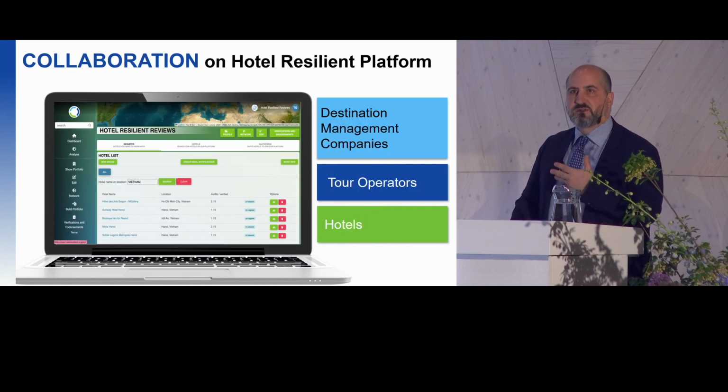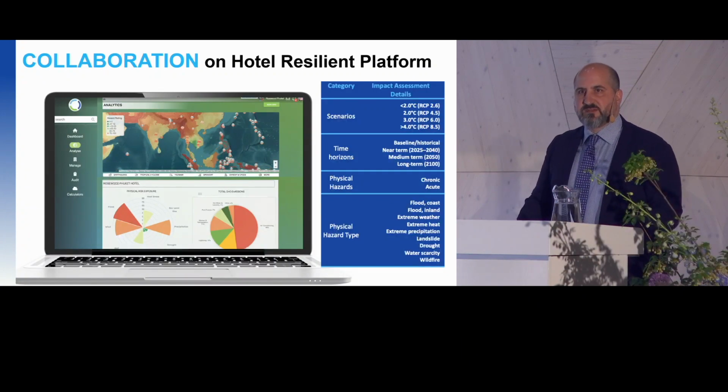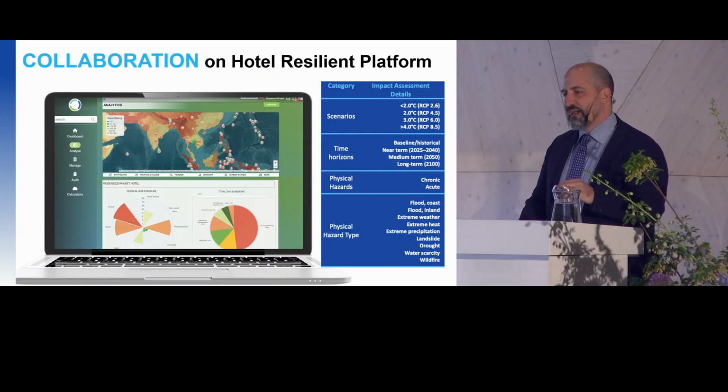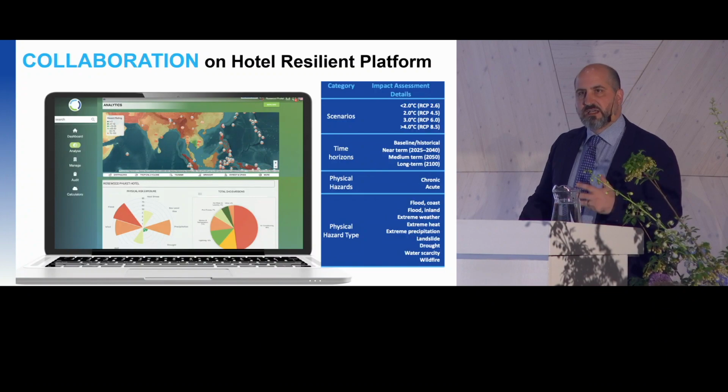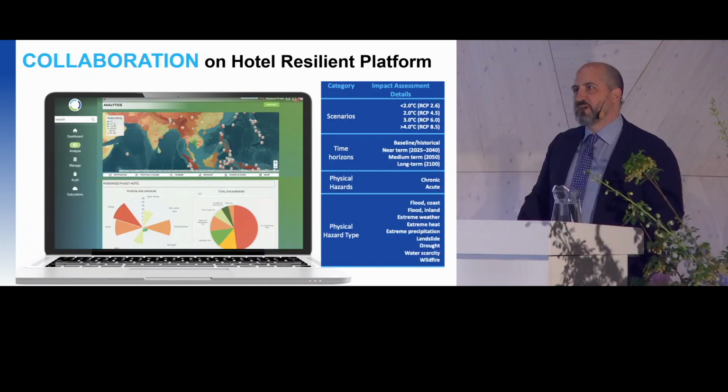And DMCs can then also provide links to tour operators to view portfolios of sustainable information. And they can create dashboards. They can look at this information for their entire portfolio, or drill down to the specific hotel and look at things like, what is the risk distribution that this property is facing? What are the difficult sort of climate impacts into the future? You have different ways of looking at this.